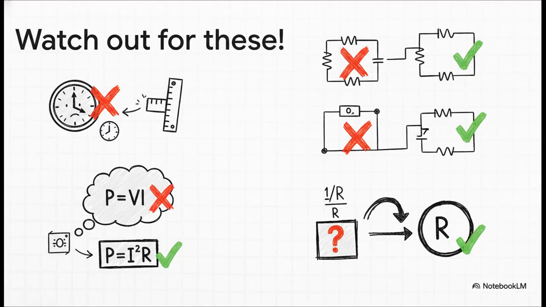First, and this is a big one, unit conversion. Always, always check your units. Time must be in seconds, length must be in meters, don't get caught out. Second, placing the meters. Remember, ammeter is always in series, voltmeter is always in parallel. Third, choosing the right formula. Look at what's given in the question and pick the power formula that fits. And fourth, I'm saying it again because it's so important, with parallel resistance, after you find 1 by Rp, don't forget to find the reciprocal to get Rp.